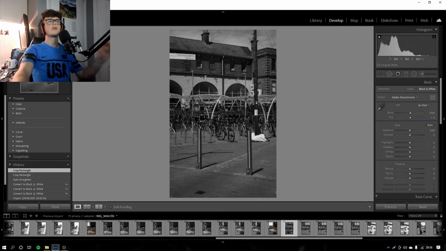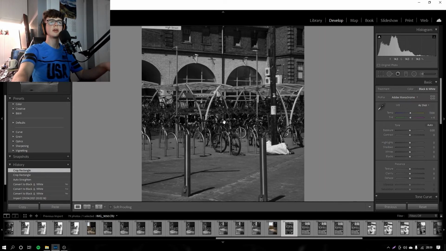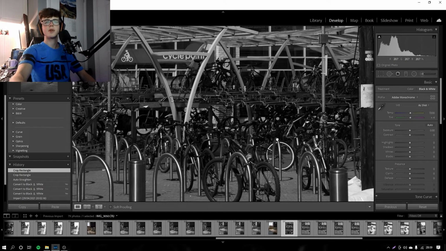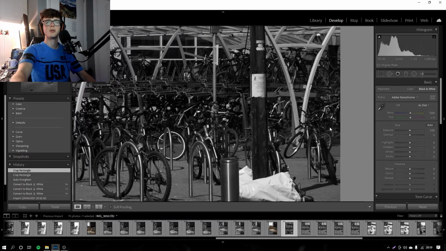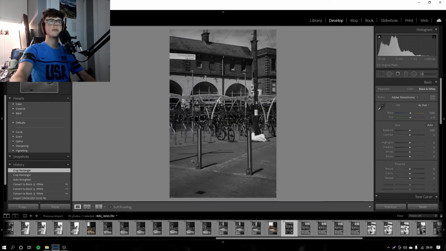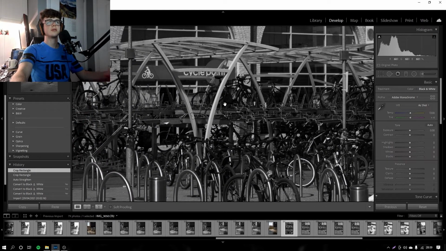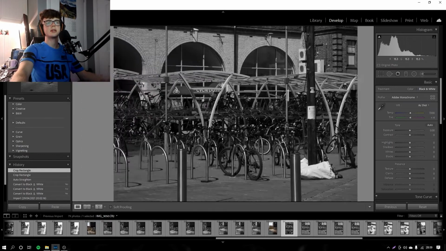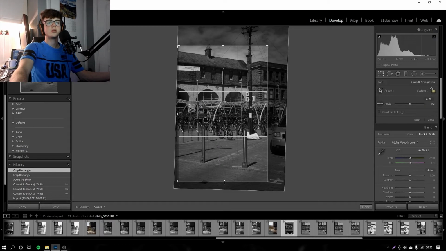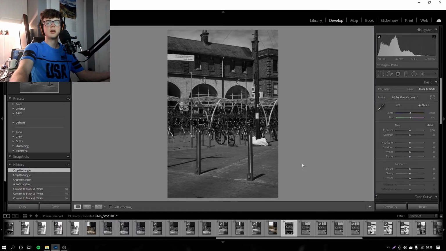Okay, the reason I took this is because of the bikes. It's very cluttered, it looks chaotic, and you can look inside here and see all the different varieties of bikes. You've got all the mountain bikes, there's a BMX in here somewhere, I'm sure. I think I saw one on the day. For those of you that don't know, I BMX, I ride bikes, so this is a really nice thing to see. What I want to do is just crop up this here and inside here. Perfect. So we're just going to edit this.